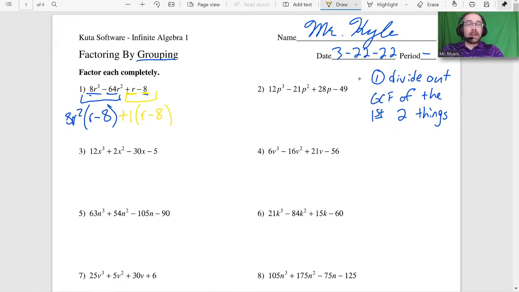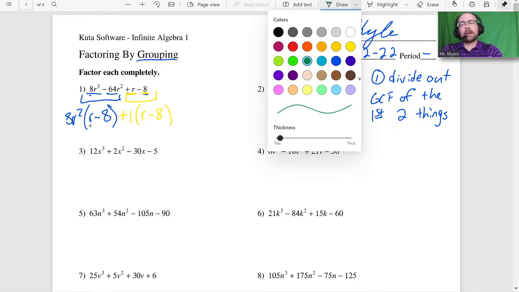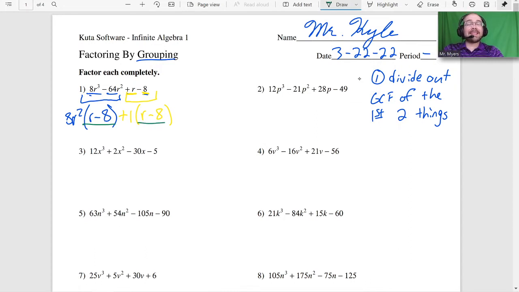So here's the checkpoint. This is what's really cool about factoring by grouping: you can check your work without doing any extra work. Because at this point, if you pause for a second, these two things, I'm going to switch to green here because blue and yellow make green, have to be the same for you to move on. If they are not the same thing, then you messed up. If it's a worksheet on factoring by grouping, you messed up. If you're just trying to factor, it just means you can't factor by grouping. Or it could mean that you did mess up.